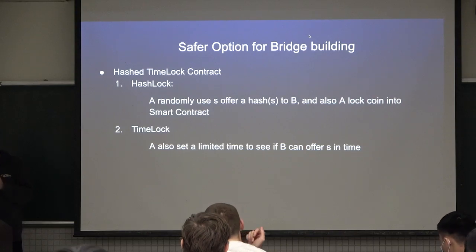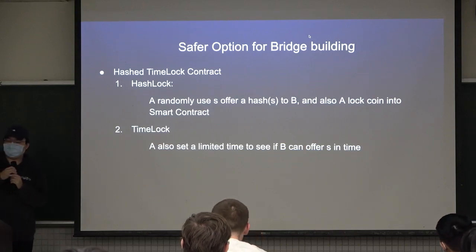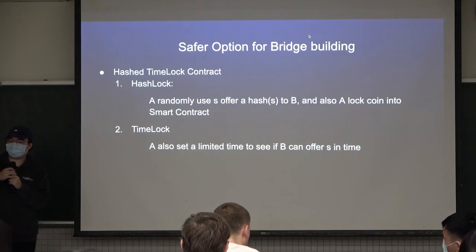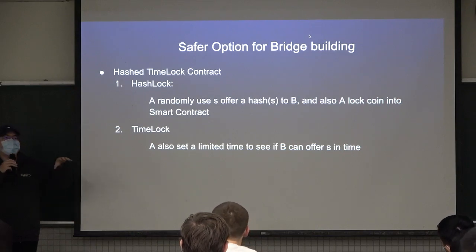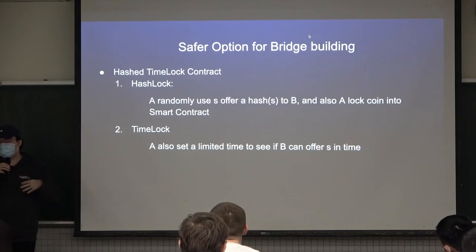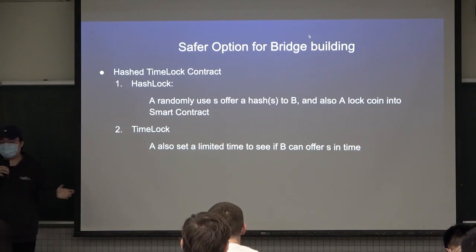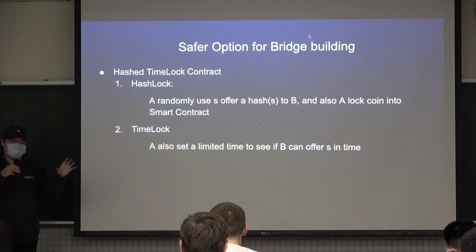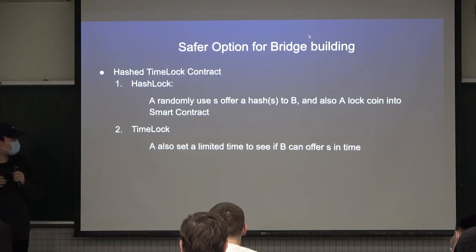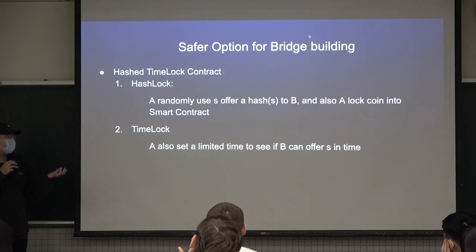So like we have a hash lock. This hash lock works as, when you send a message to B, you mash the key up, and then you send this mashed-up key only to the person you want to trade with. So this smart contract will only be between A and B. Then you can make it safe. Another one is the time lock. To make it easy to understand, this is just a time limit for B to respond.